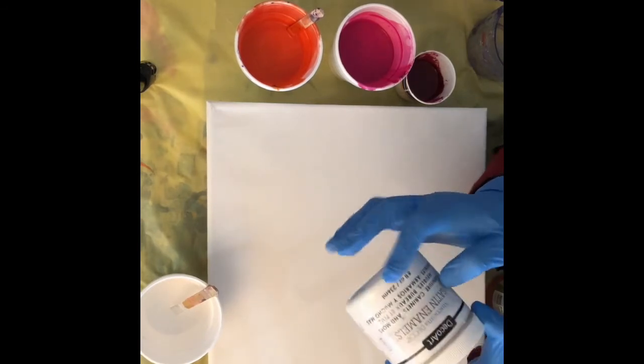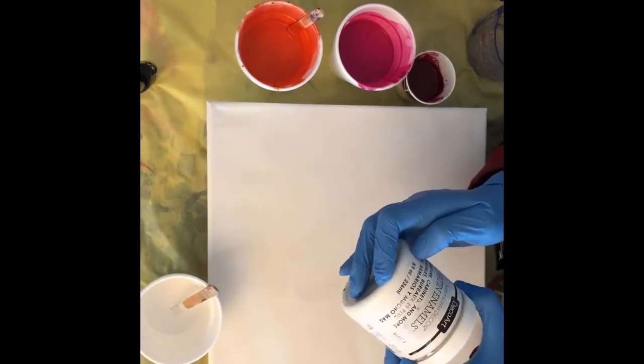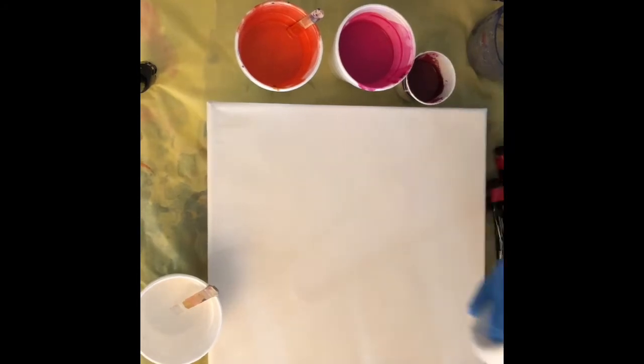So I finally got my Deco Art Americana satin enamel, and I have tried it a little bit off camera to see if I can do the cloud pour. I've had good luck with it so far. But now, I'm gonna do one on camera. And so, yeah, let me show you the colors that I'm gonna use.